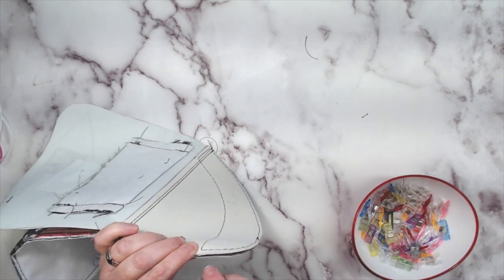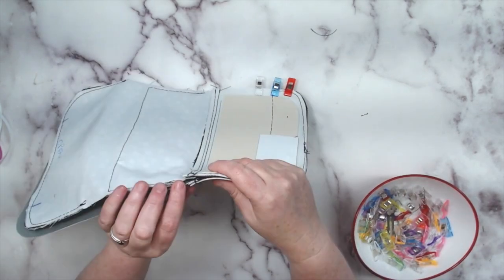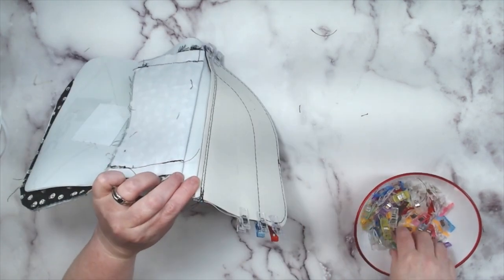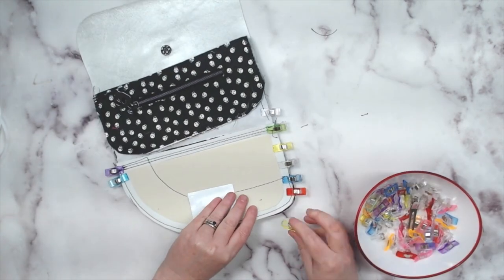So that's where I like to start, is the overlay right here in this corner. Then the overlay and the seam right here. I'm going to match up here. Seam on the other side here, and then go around the rest, clipping it all around.